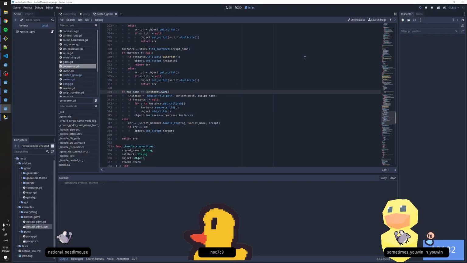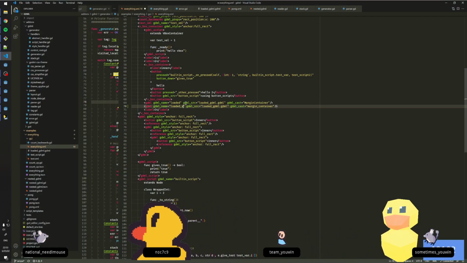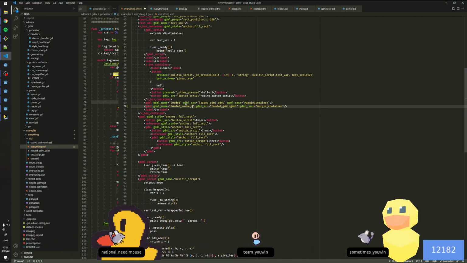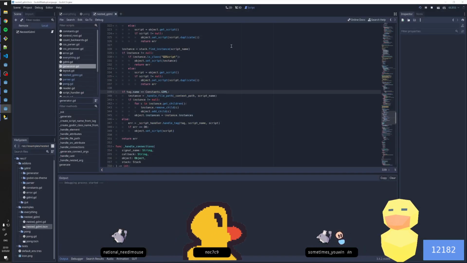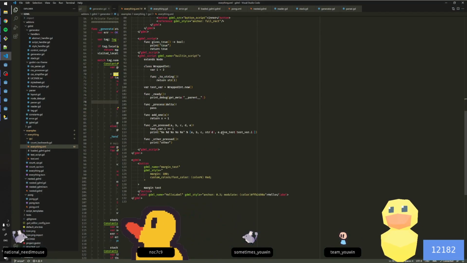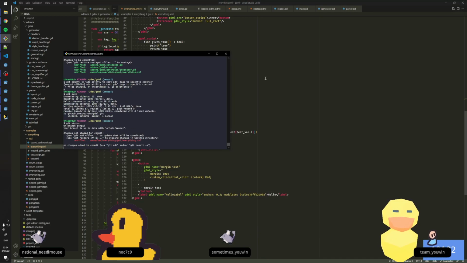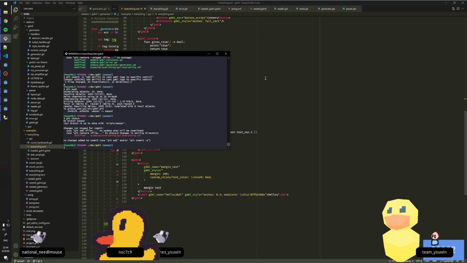So loaded one, or loaded snake case. Look at that. Pretty sick. Everything works. That feels good. I finally got everything working. Finally. So git commit.